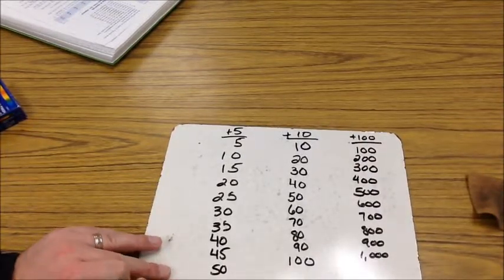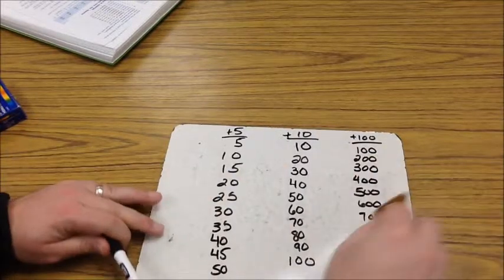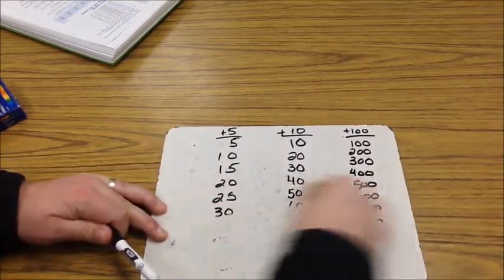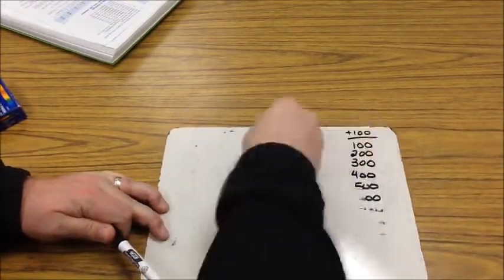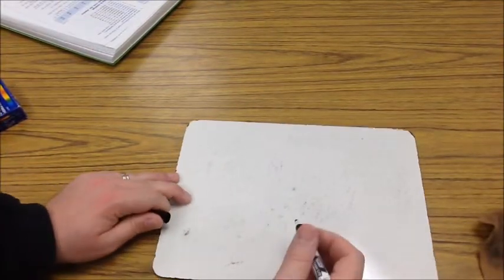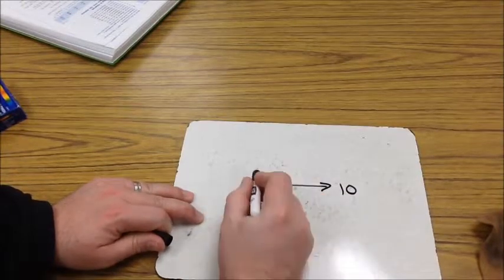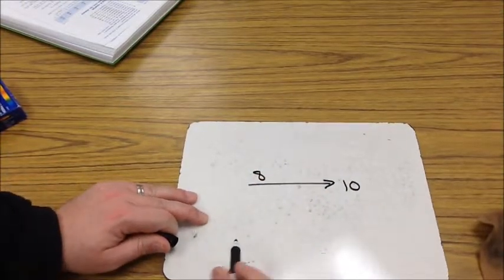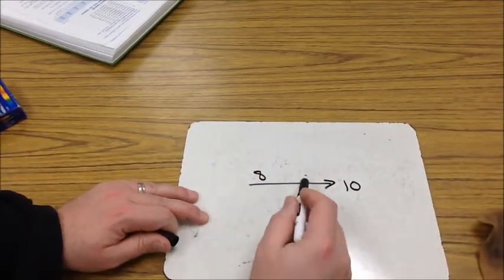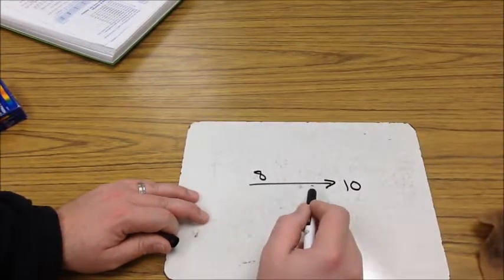Alright, so let's look at the next thing that we want to look at today. And the next thing we want to look at is our number families with subtraction. If I'm going to use my number families to help me with subtraction, there's a couple key things that I have to remember. If I have a number family, and I have numbers that look like this, I know right off the bat I'm missing a small number, because the small numbers stay on the arrow line.